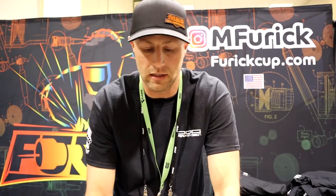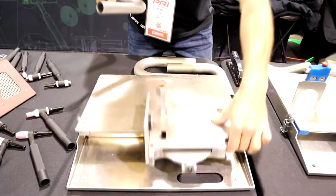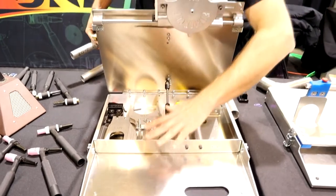This is the new bend mark out system. It marks everything out from 3/4 to 4 inch diameter. It is a must have if you're doing exhaust systems, intake systems, working with mandrel bends on a daily basis. This will save you money. This will make your stuff look like it's supposed to and meant to be. The whole system works from 3/4 inch to 4 inch centerline radius.